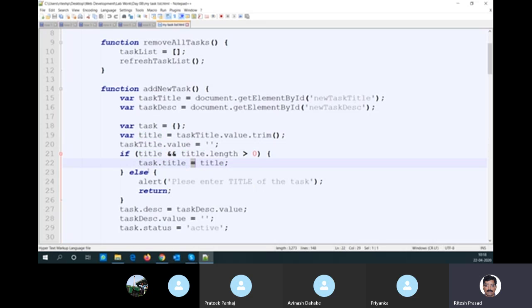And where am I assigning? I'm assigning to the title property of the task object. So now you see the first notation of accessing the property is being used, and the notation was the dot operator. So object dot property, object dot property. You may see this title is used again and again, but remember, every variable has its own scope depending on where it has been defined and which object it is attached to. So this title is different from this title.